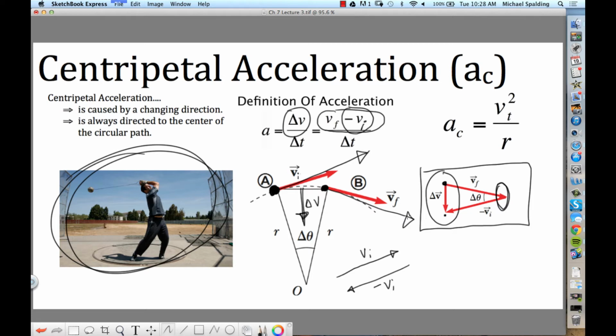Boom, now he's here. Okay, which way is he going there? He's going that way. He wants to keep going that way. But is he going to keep going that way? Because he's being pulled to the center. Total force is always to the center. The reason it doesn't go to the center is because of inertia.